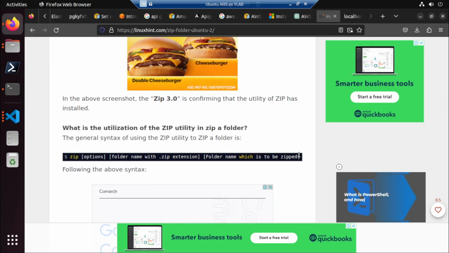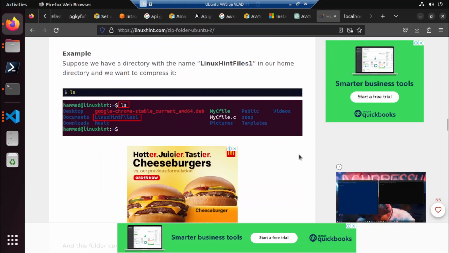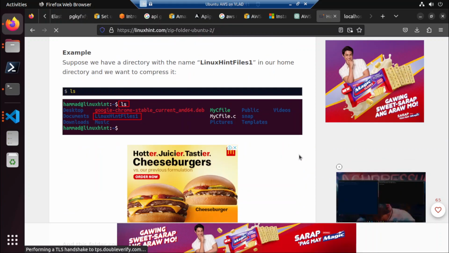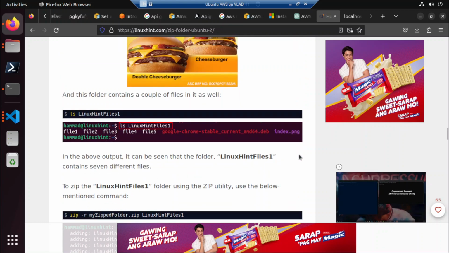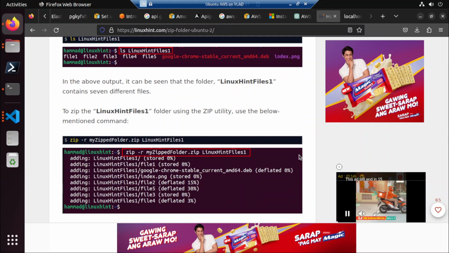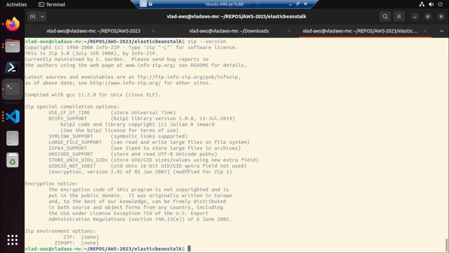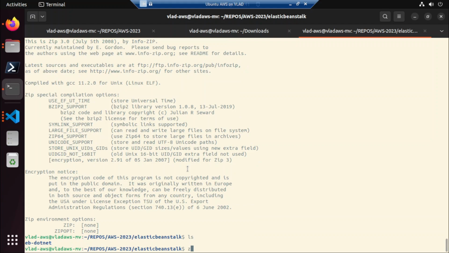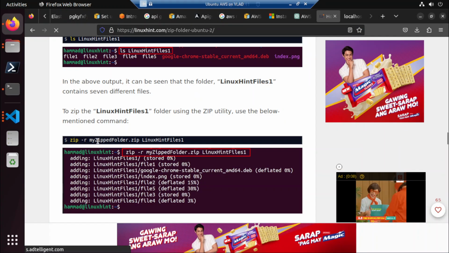Then what is the utilization of the zip utility? Example, ls, right? And then ls. Okay, so zip. What if we just copy and paste this?